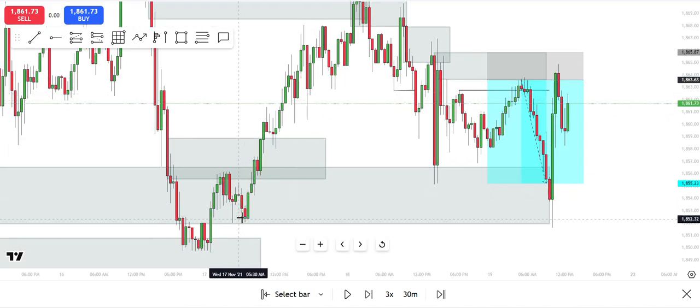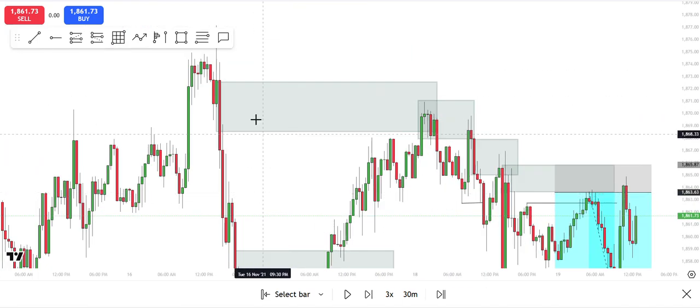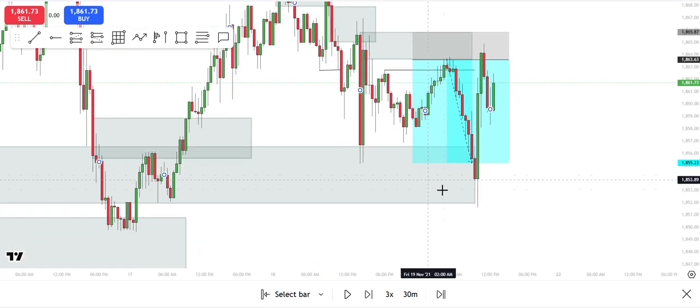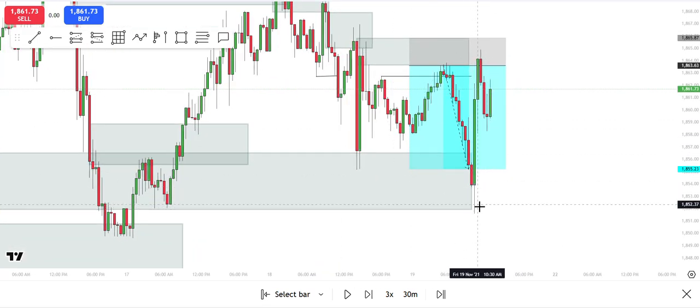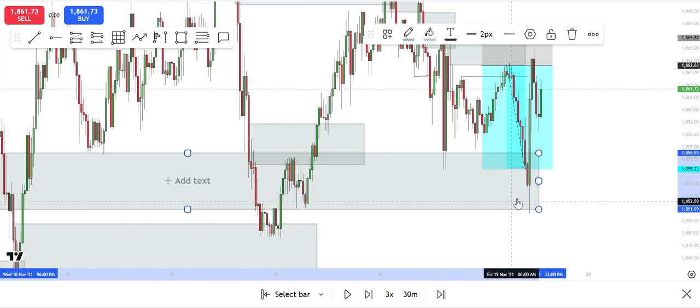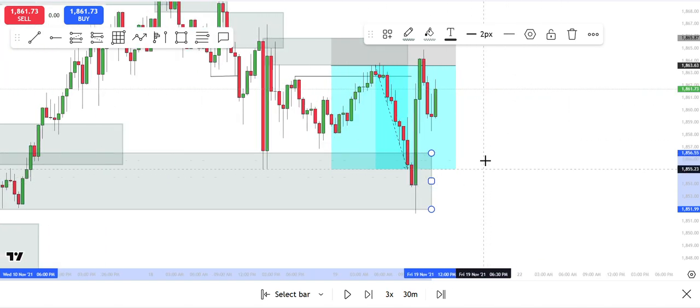Now I said this low was unable to break structure to the upside. It just came into supply here and sold, and then we kept on selling from there. So now we see that this zone, this particular key level, got a little bit invalidated initially, but then we first had a touch here in the first instance.